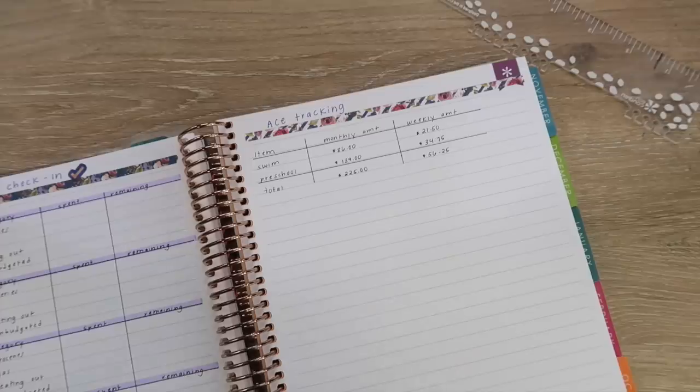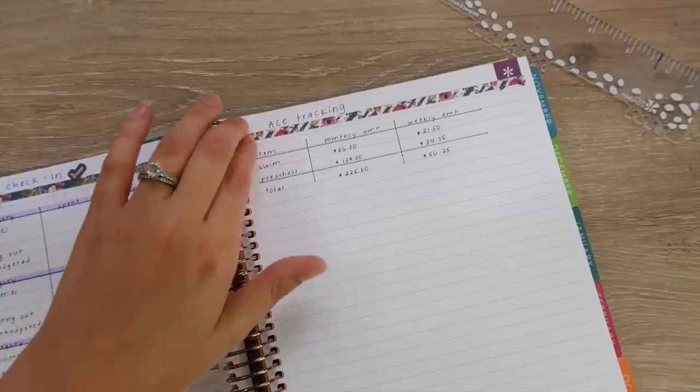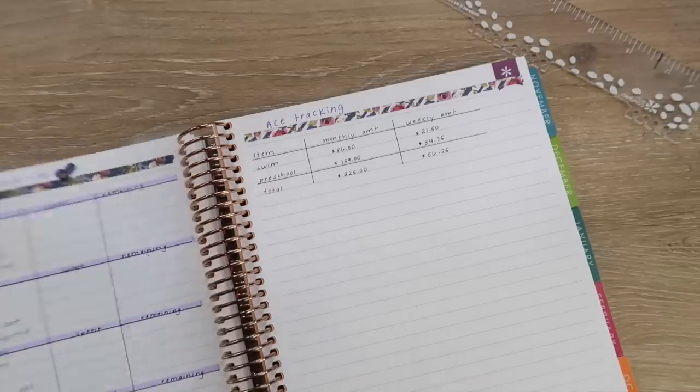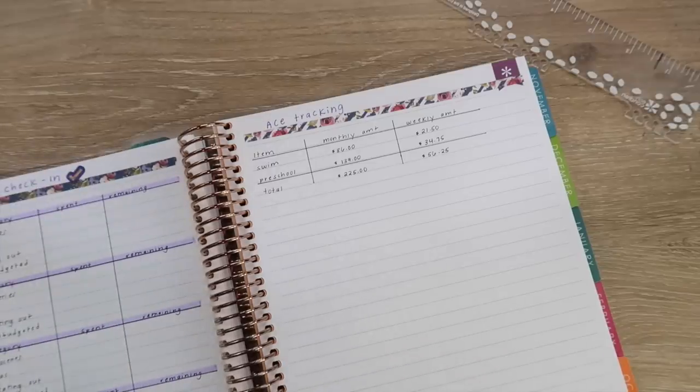Let me know what you guys track in these new pages, if you have the new pages. I personally really like the setup that I have. There is obviously some legwork that you have to do beforehand, but it's not too much. It's definitely doable. And I think that it really works, which is good, because I never want something in my planners, especially my budget planner, that doesn't work for me.